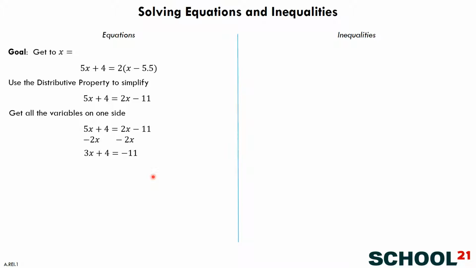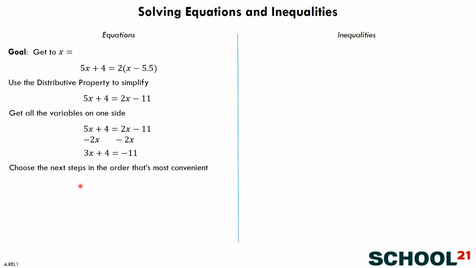Yep, the 3 is multiplying the x, and this is where your instinct is to subtract 4 probably again, right? Right. Yeah, same with me. You could divide by 3 right now, but then you would have 4 thirds and negative 11 thirds, and I don't know about you, but I don't want to be messing with a bunch of thirds as I add and subtract. I like to keep my numbers as simple as possible. So I think the most convenient thing is to go ahead and subtract 4 from both sides.